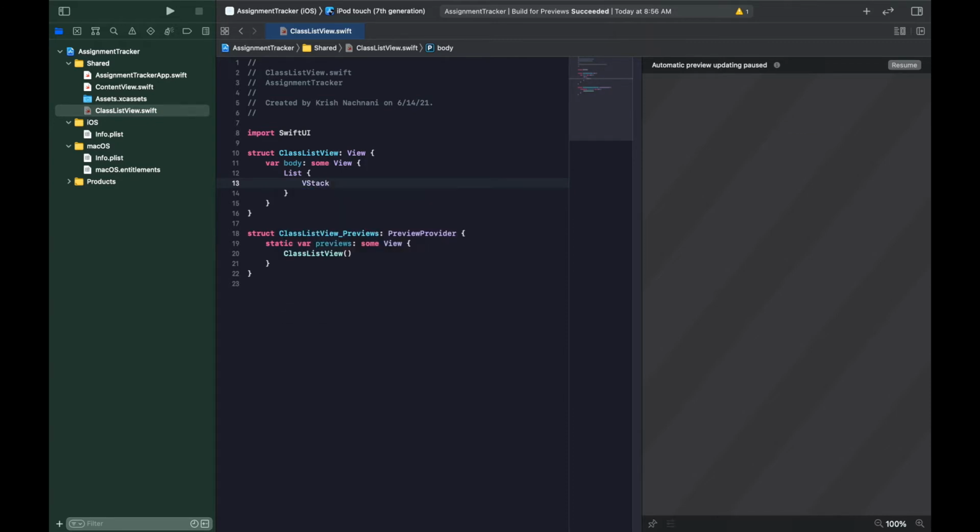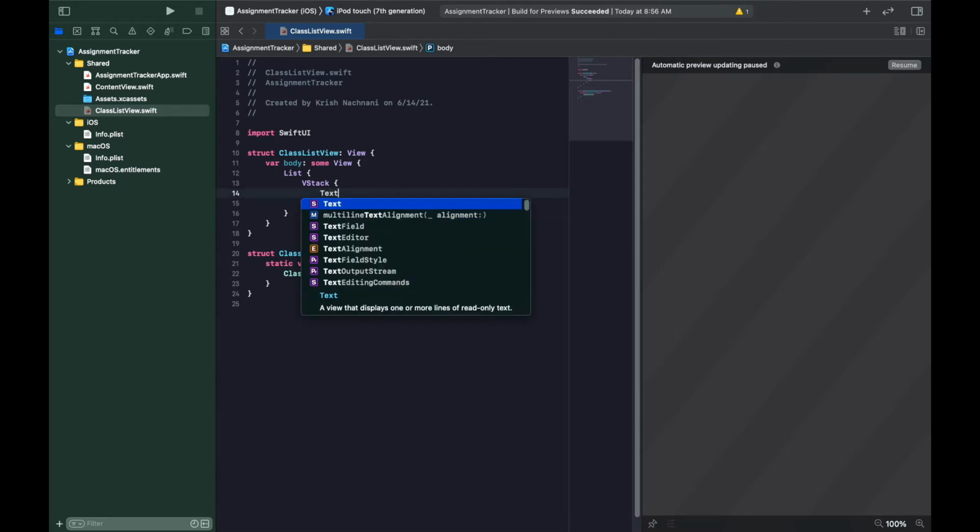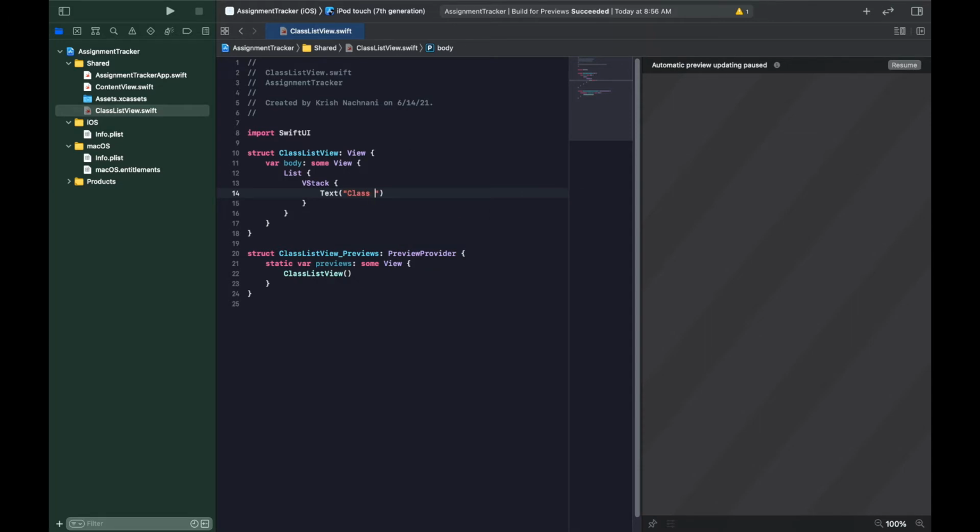We'll create a VStack because we want multiple pieces of text to be in a single row. The first text will be class name. We'll change this when we get data into our app. The second piece of text will be blank number of assignments.